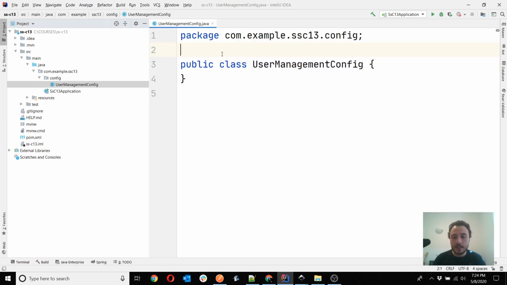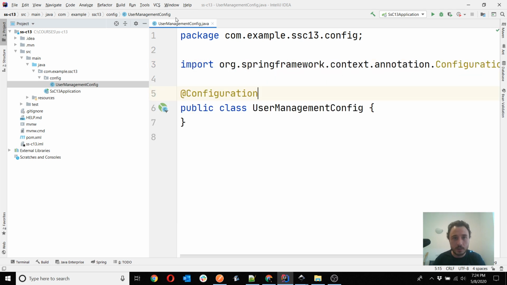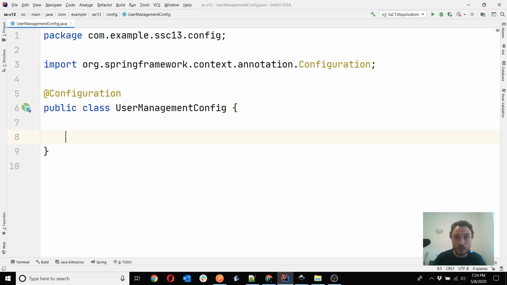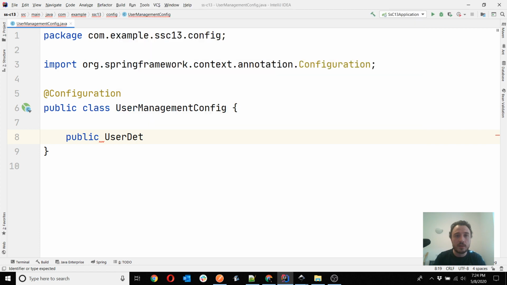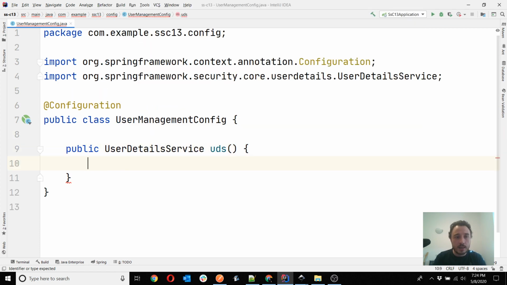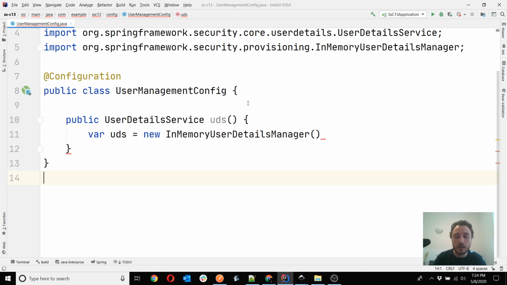This is basically what we discussed starting with the first lesson, which is just having a user details service and the password encoder. So let's say you have a user details service UDS, and I will use, of course, a new in-memory user details manager, because I want to make it fast. Generally you would have stored them in a database probably, but we don't have time for this today.